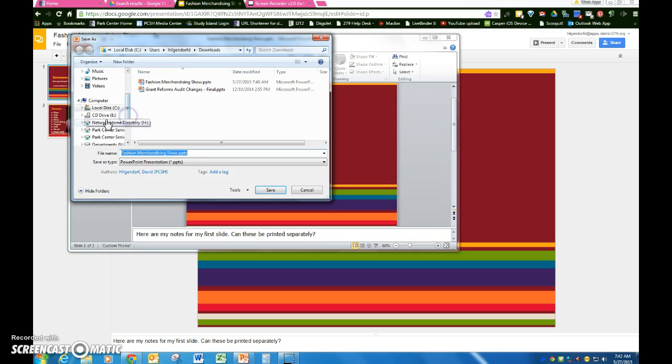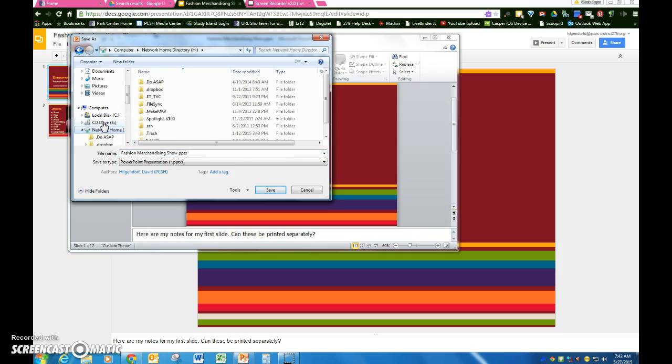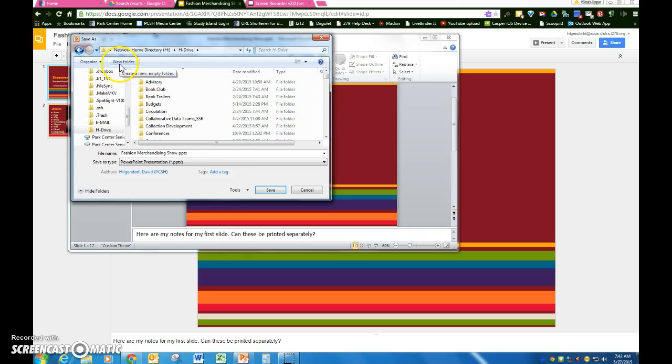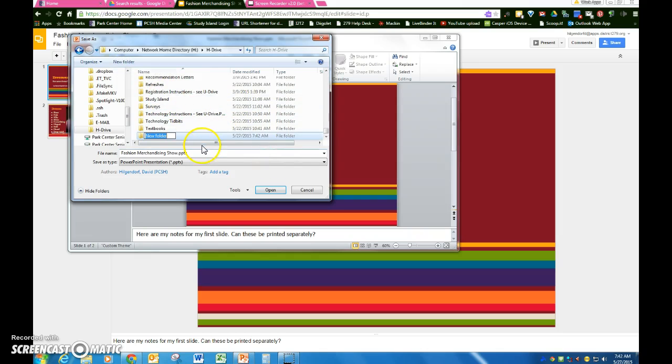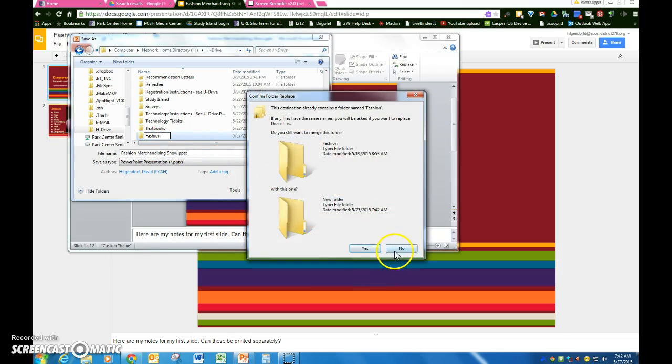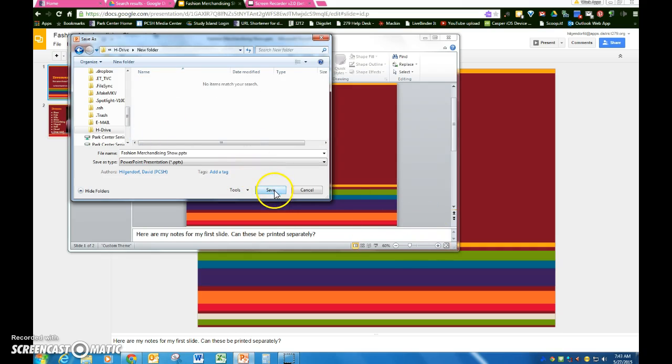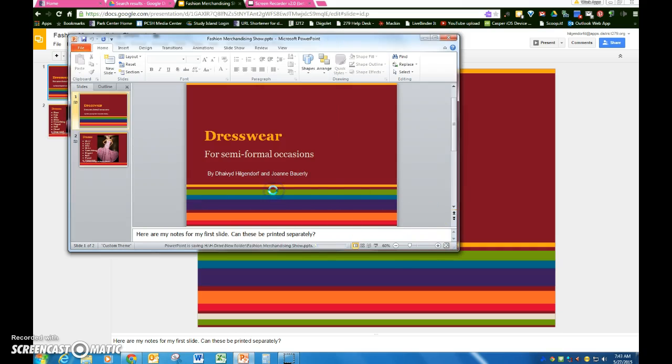You want to instead change it to your H drive. And then you can create a folder on your H drive up here under New Folder, specifically for your fashion merchandising class. I had another one named that already, so I'm just going to name a new folder.